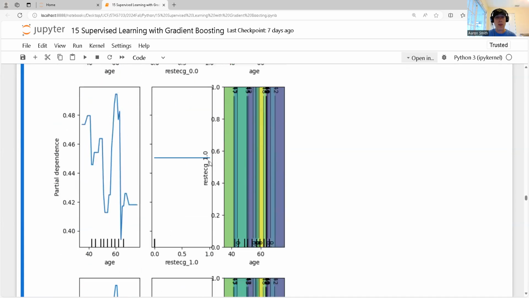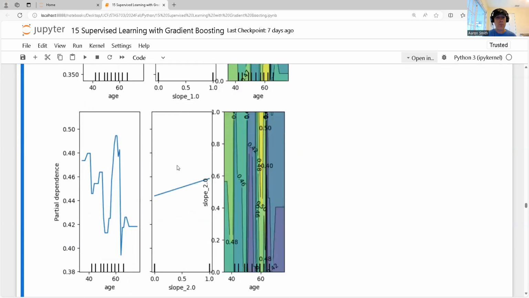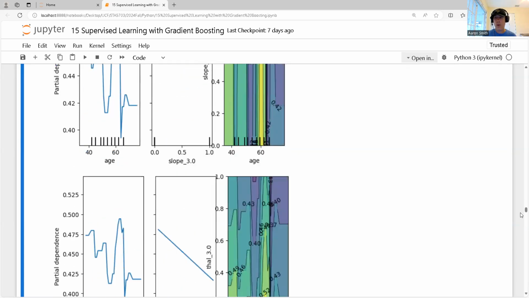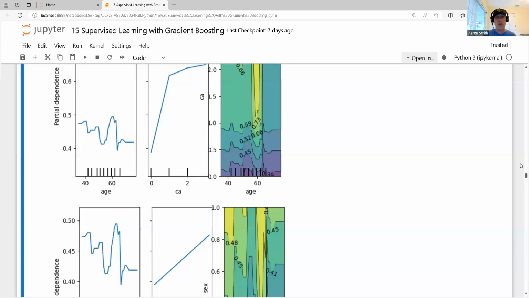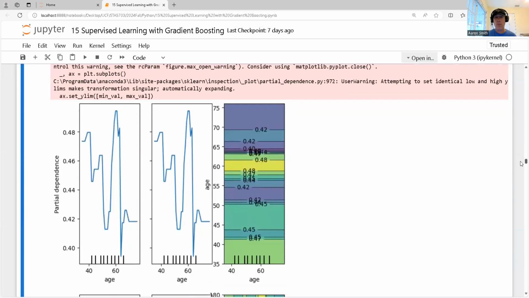Like here, this is an indication I wouldn't want resting ECG1 in my model. All right, well, there's tons and tons of these to wade through. If I was on a real project, I would do that, but I'm not, so I'm going to go ahead and stop.